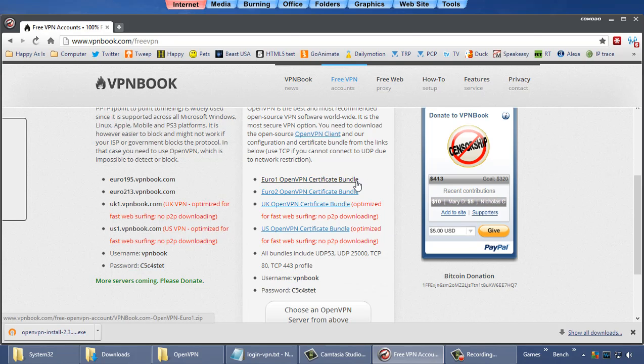Okay, then you can download one of these or all of them depending on if you want to change your VPN throughout the day, which I change mine all the time just to give PRISM something to earn their money over. So download that one, download that one, download that one, and download that one. Once you've downloaded all of them or the one that you want, close your browser out.